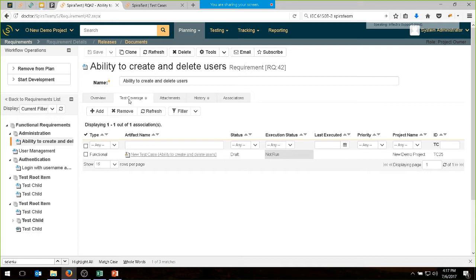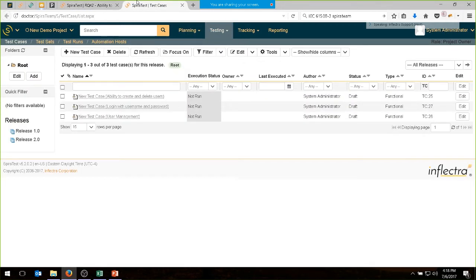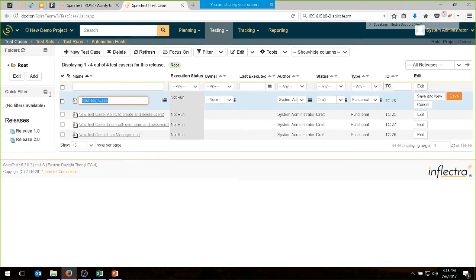So we now have our requirements loaded into the system and we've mapped them to our releases, so we now know which features we have and when they'll be available. But we don't yet have our full complement of test cases. So what we're going to do is go into the test case testing section, which is right here, and we're going to add some more test cases. And to do that, we can either enter them in directly using the new test case button. So let's have a test case which will be test that you can log in and log out. Let's just make this one log in only, and we'll do a separate one for log out.